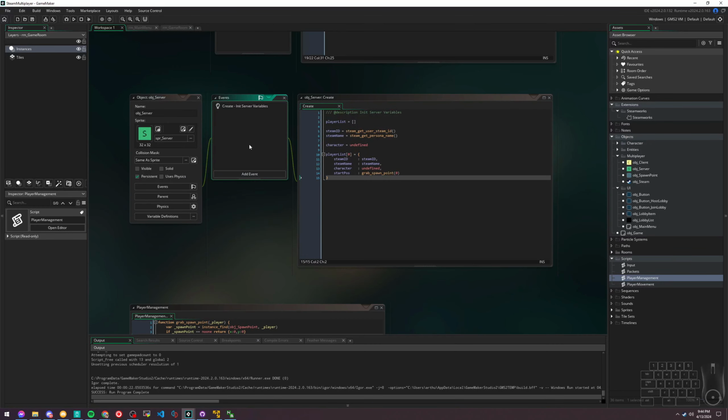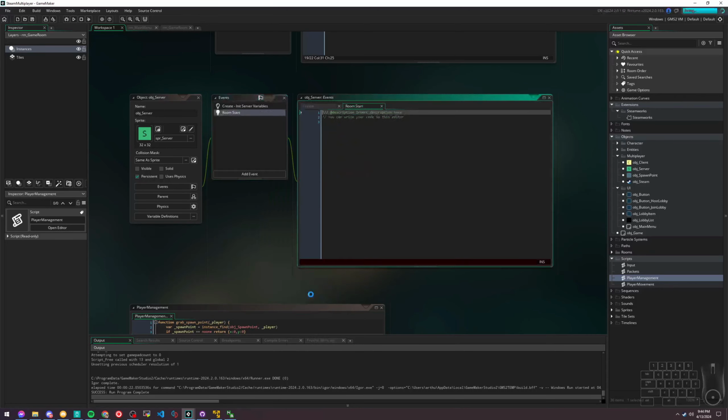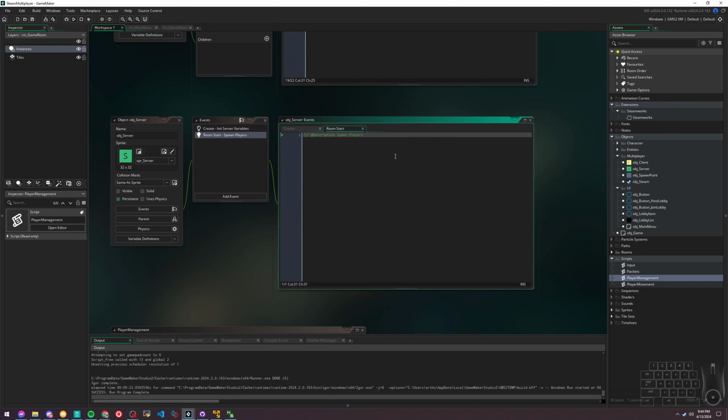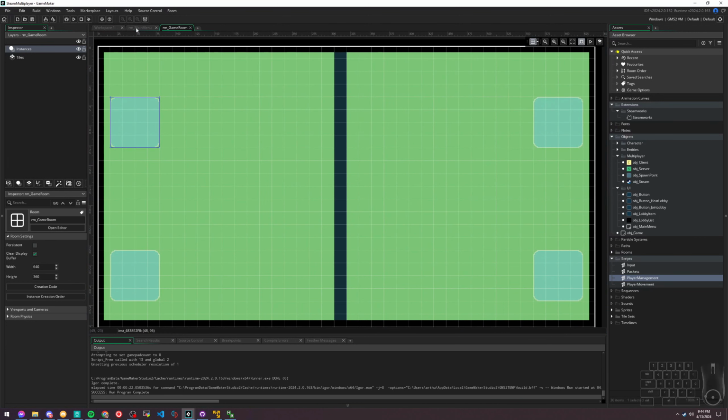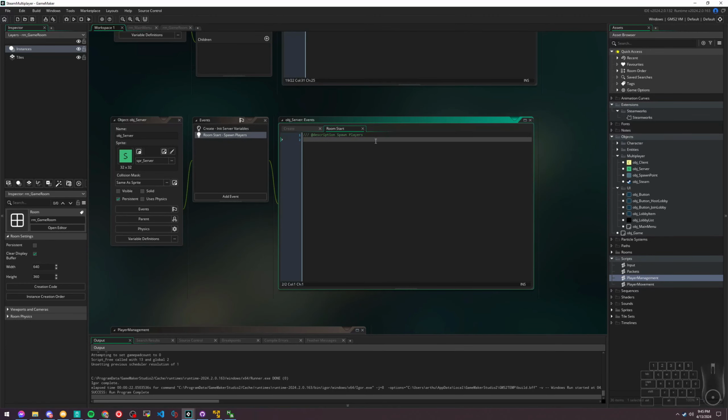But now we also need to have a room start call. So when the room starts up, we want to spawn all the players, right? Because the server needs to be the one to determine where every player is going to spawn. The player should not determine that. The server, the host, should be the one that determines this kind of logic. And so when we spawn an object, we want it to spawn here in this instances layer. We're being very simple with all these rooms, so it only has the instances layer. So we're going to first just get that player layer.